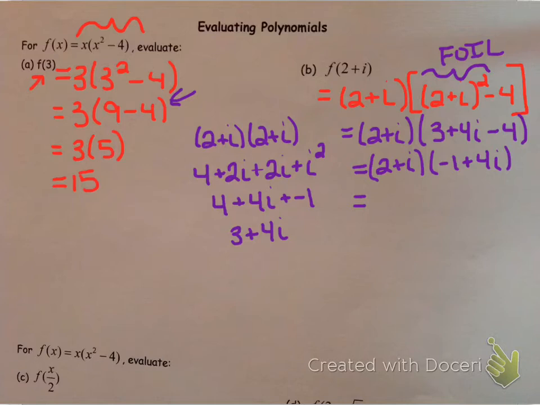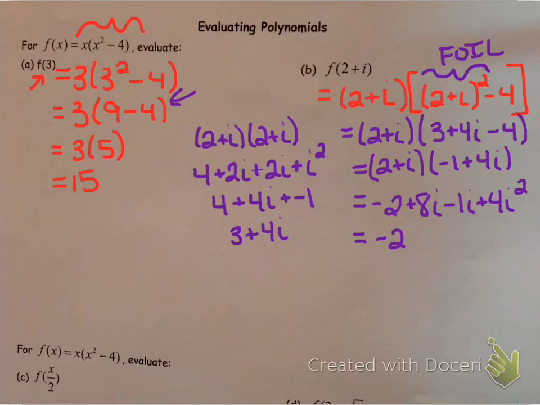So I'm going to give you guys a second to try that for yourselves. Okay, so hopefully you paused it and you took a second and did your FOILing. And if you didn't pause it, you can pause it now, because I'm about to show you the answer. So when we FOIL this out, we get -2 for the first terms. Our outer terms give me 8i, and my inner terms give me -1i, and my last terms give me plus 4i squared. So what's going to happen here is 2 things.